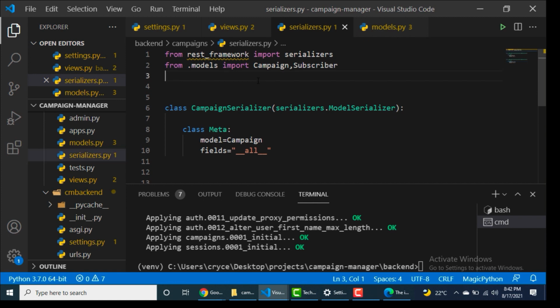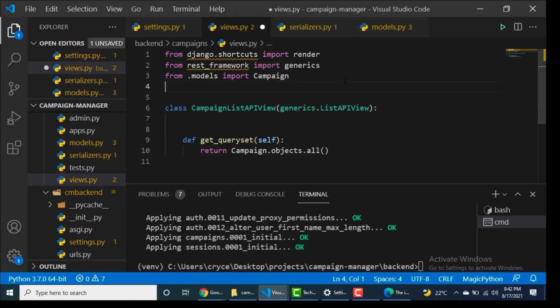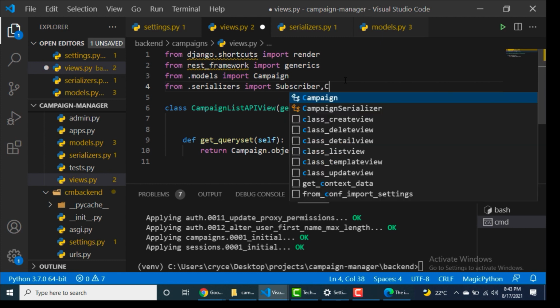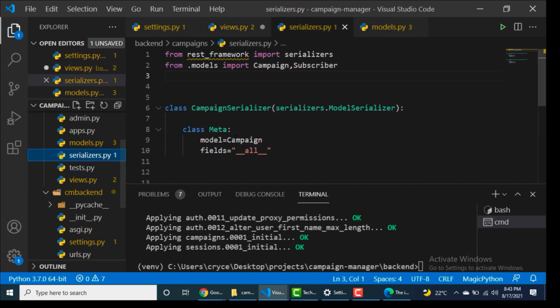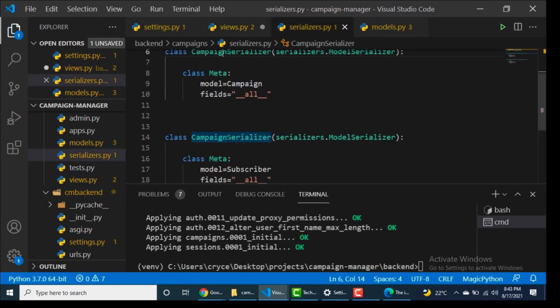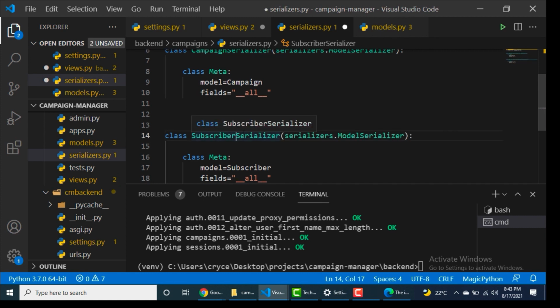So now that we have our serializers set up, we can import our serializer in our views. So from .serializers, import Subscriber and also the Campaign serializer. We need to rename this, I believe. Oh, it should be SubscriberSerializer.